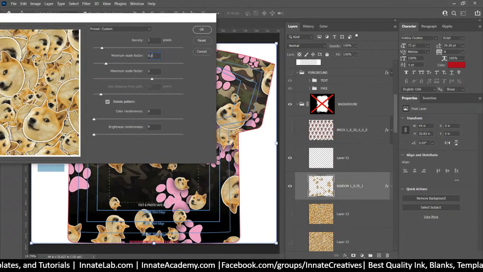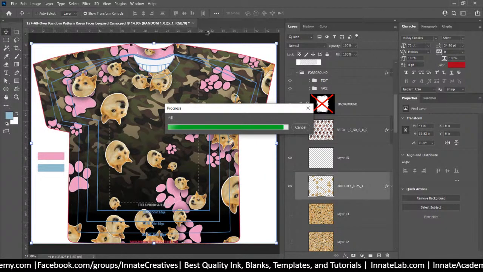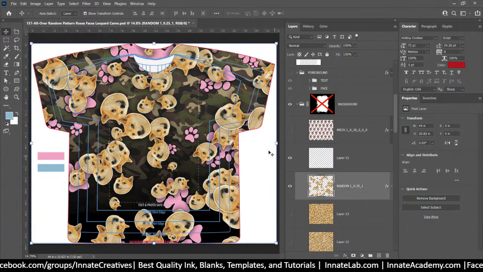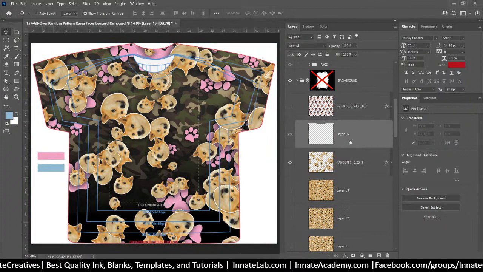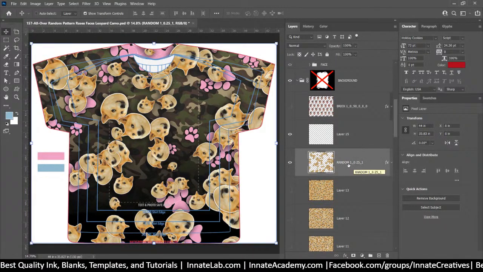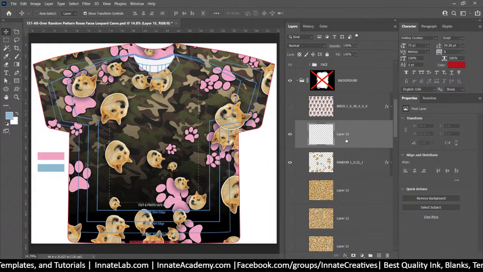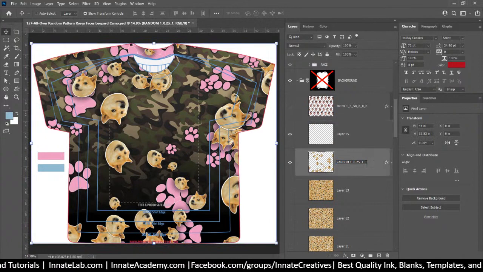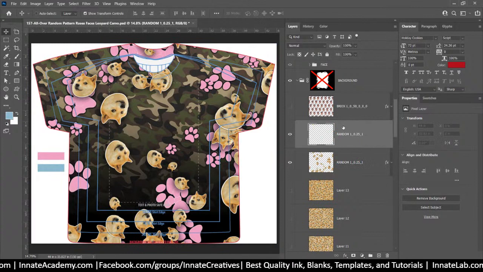We're at 1.25. And instead of 2, we're just going to do 1. Let's hit OK, see what we come up with. That's more like it. So what we can do is take that. Uh-oh, I did exactly what I told y'all not to do, which is put it on the same layer. So let me go undo that setup. I was supposed to be on this layer. I think in the midst of me showing you all what not to do, I just demonstrated why you shouldn't do that. So let's go ahead and put it on this separate layer.